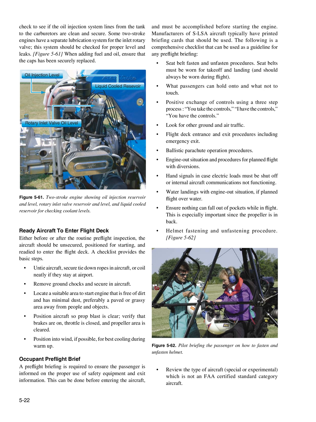Ready aircraft to enter flight deck either before or after the routine pre-flight inspection. The aircraft should be unsecured, positioned for starting, and ready to enter the flight deck. A checklist provides the basic steps. Untie aircraft, secure tie-down ropes in aircraft, or coil neatly if they stay at airport. Remove ground chocks and secure in aircraft.